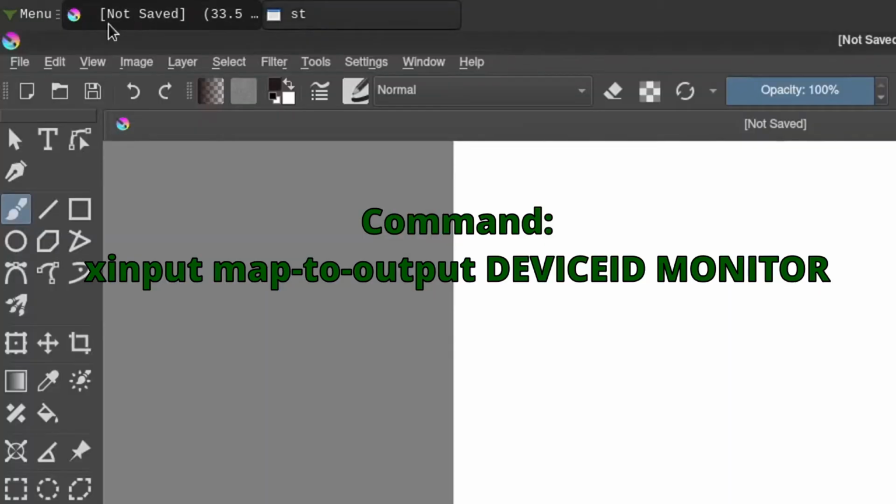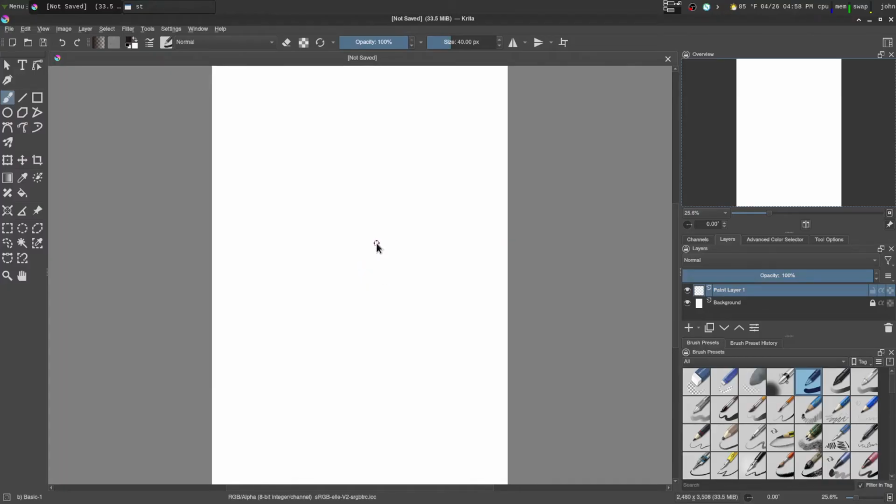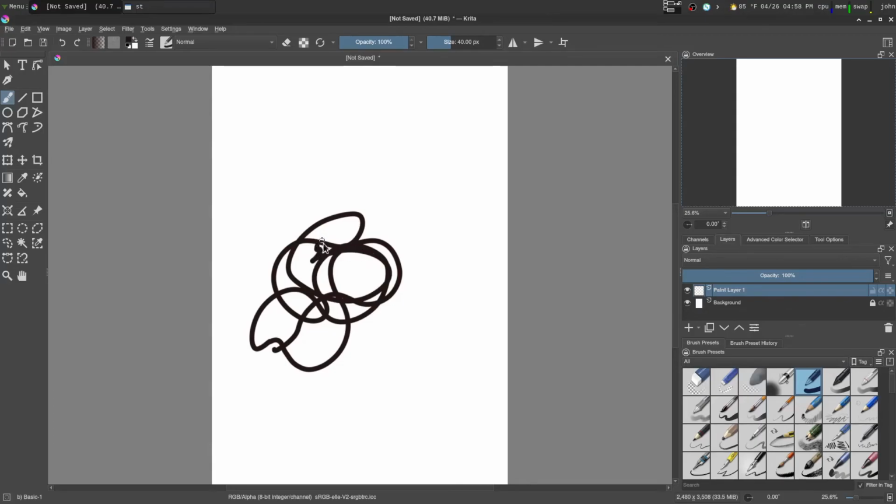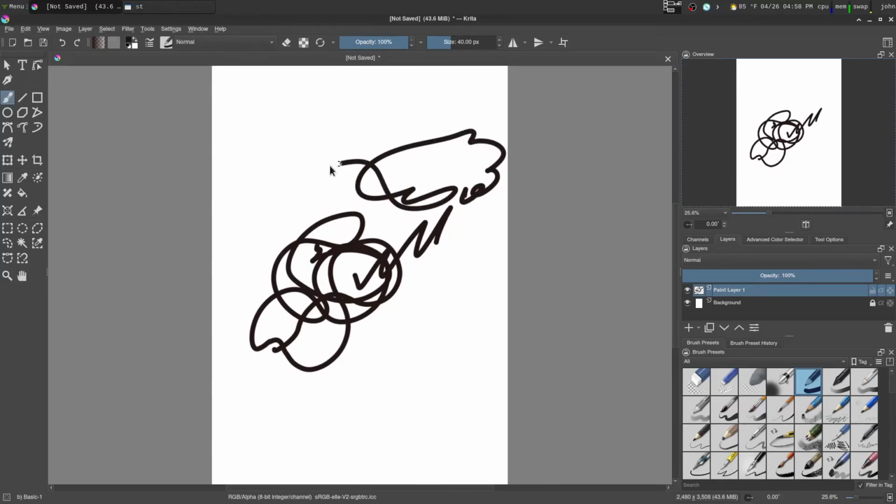So now, go back to this Krita here. And now you'll see it's way more on like what I'm drawing. It's more like I'm drawing on actual paper. Well, not actual paper because there's like a weird disconnect from drawing on the tablet and seeing it on the screen, but it's a lot easier.